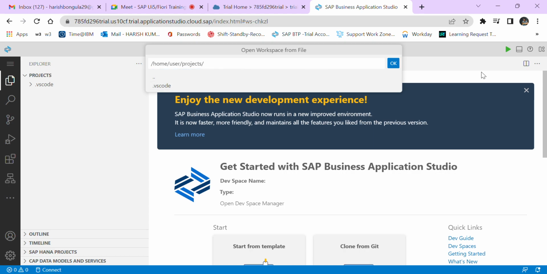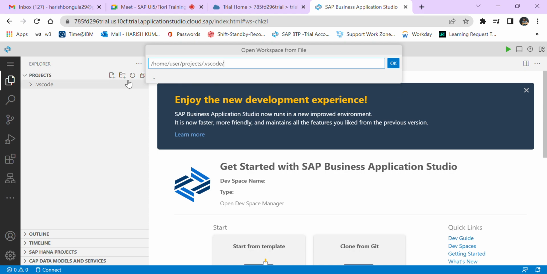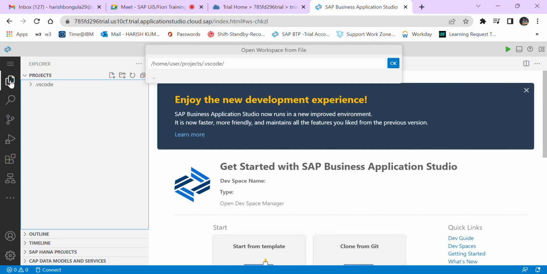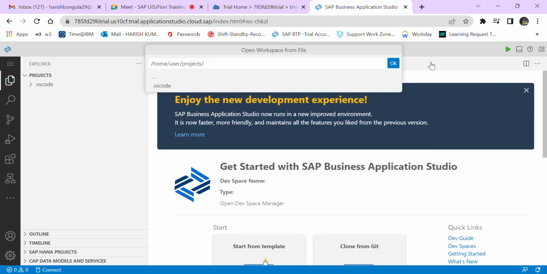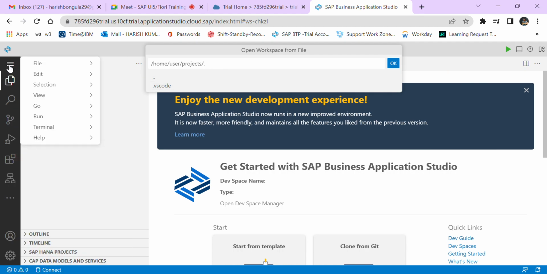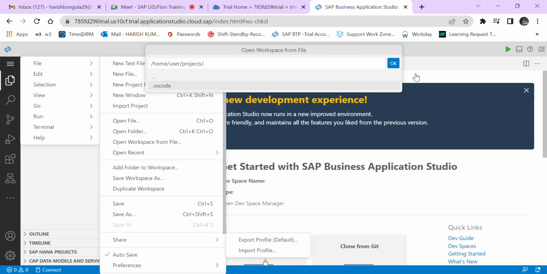Whenever you open for the first time, you won't see this; it will be visible like this. Then when you click here, it will ask you to enter this address, not VS Code, till here. After projects slash, there is a dot.